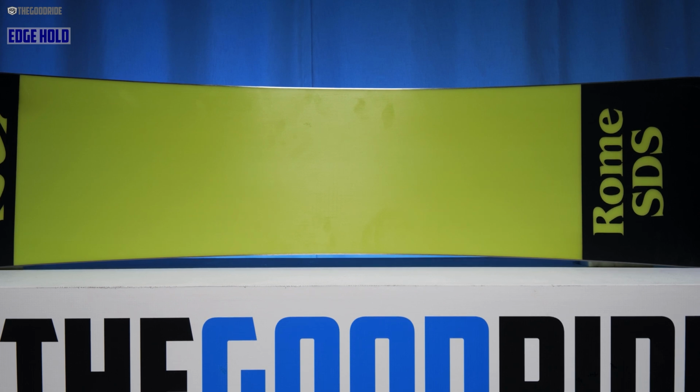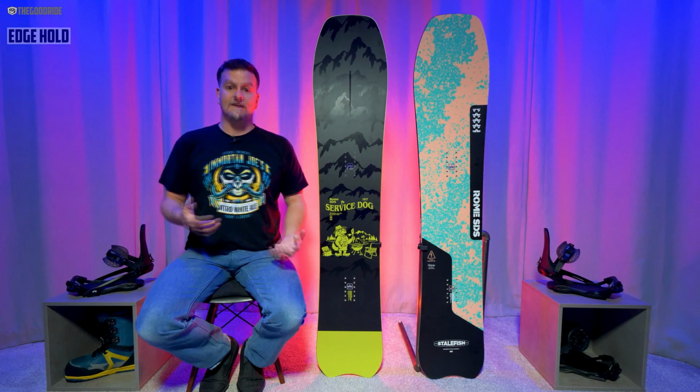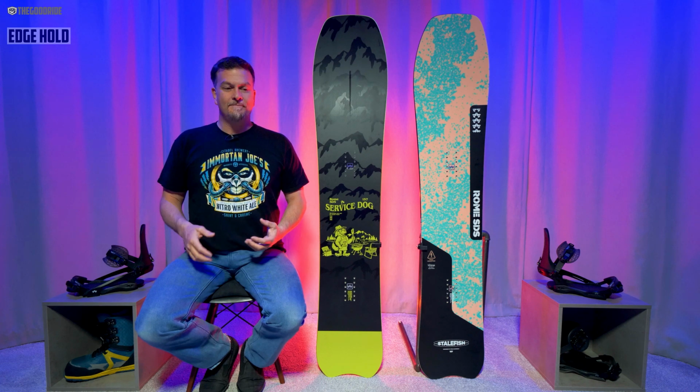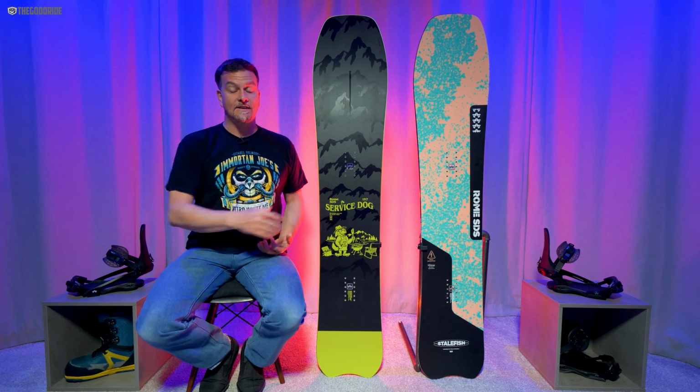Now, when it comes to edge hold, I thought it was competent, I thought it was good. When I was in hard snow, it wasn't the grip master like a lot of disrupted sidecuts, like let's say the SY in a similar price point. That has that underbite technology and it grips a little more. It grabs a little bit more in softer snow than these do though, and these don't grab at all.